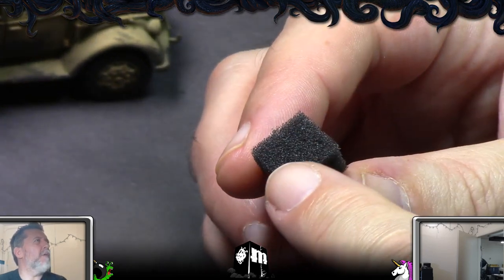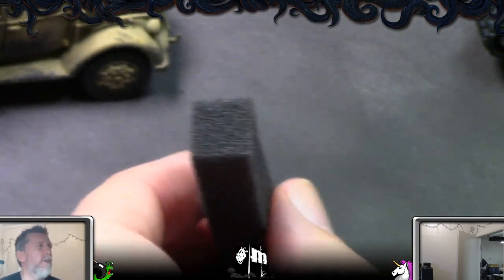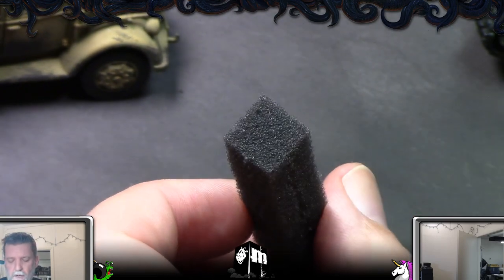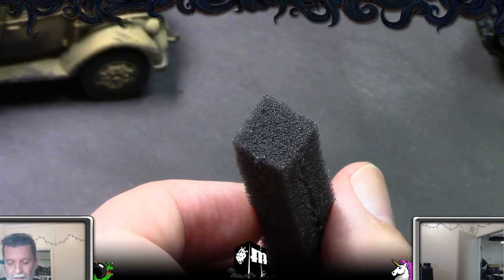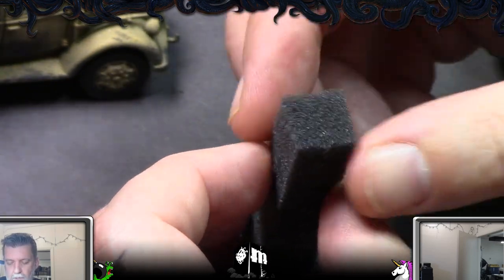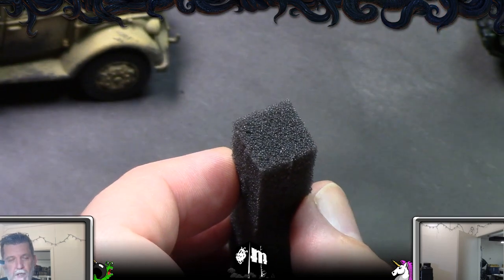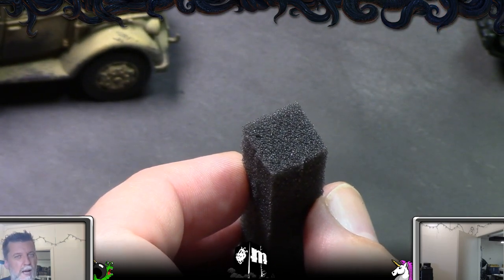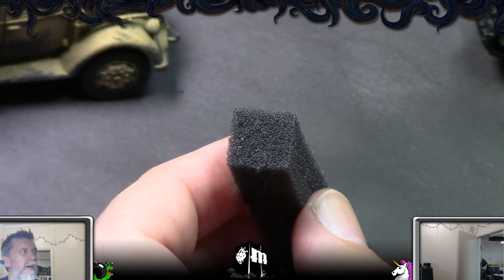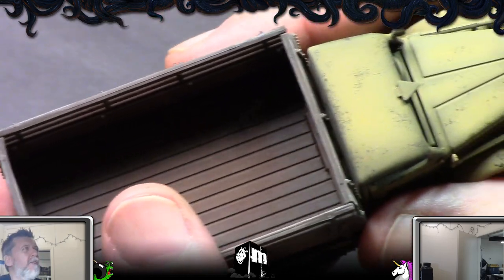You're going to get a lot more unique patterns of texture out of this than taking a sponge, right? Like a normal sponge from the grocery store isn't going to have this dense of a weave. It's not really a weave, but you get my drift. A normal dish sponge is going to have a lot bigger holes in it, which can also be cool, but it brings the scale up a lot. So it would need a bigger model, Night Titans and stuff maybe. This will allow me to go down to pretty fine scale stuff and deliver that kind of texture.